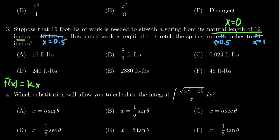Now, the other thing we have here is that we're told to suppose that 16 foot-pounds of work is necessary to stretch. You have to be very careful here, right? Force is required to hold the spring stretched, but work is required to extend the spring. So we're actually told the work here, and you can see this from the units. Foot-pounds describes work, pounds describes force here. So what we're seeing here is the following information. It takes 16 foot-pounds of work to extend it from 0 to 0.5, and this will be the integral of kx dx. That's what we have right here.